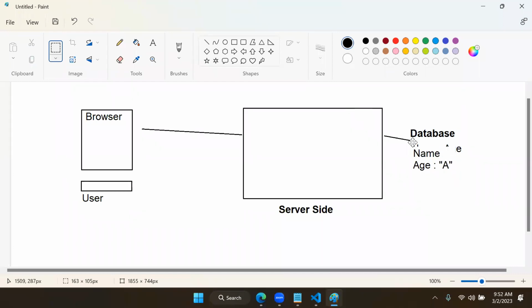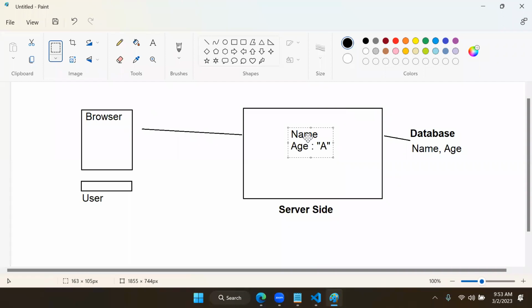When the database rejects the information, the server will catch that, verify why it was rejected, and send that information to the client saying it can't store this. This is a lengthy process: going to the server, to the database, getting rejected there and coming back. So giving every work to the server is a lot of burden to the server.